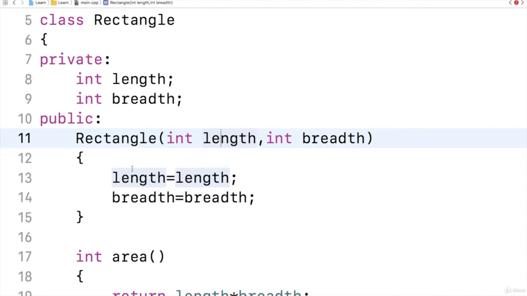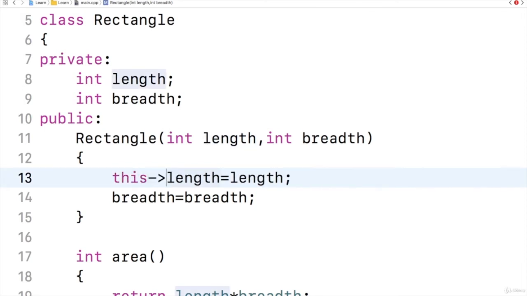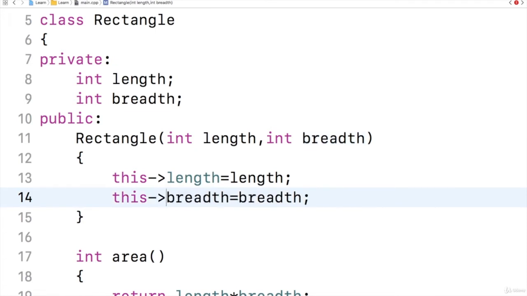So basically, when you see inside the rectangle, these are its local members, so the same member will be assigned to itself. It will never access this. So actually I wanted to store this value of length in this length variable, that is this data member. So how to refer to the data members of a same class or the same object? Now to avoid the name ambiguity and to make the statement more clear, you can say this arrow, that is this dot, and this also this dot.